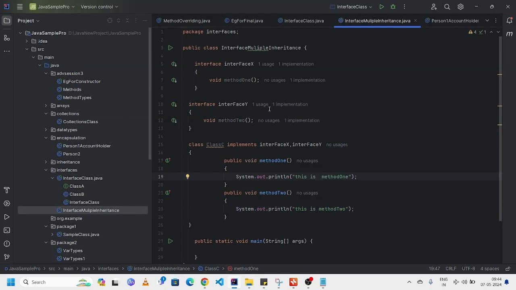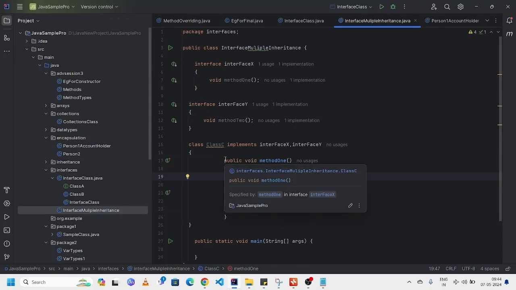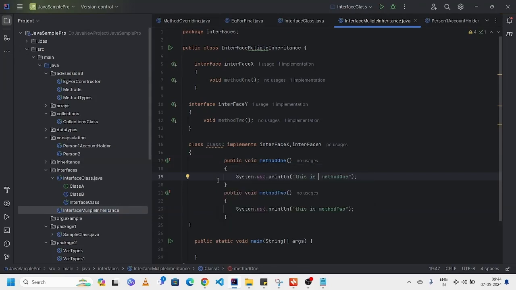Now we implemented the abstract methods of the interfaces in the subclass. Now everything looks good.